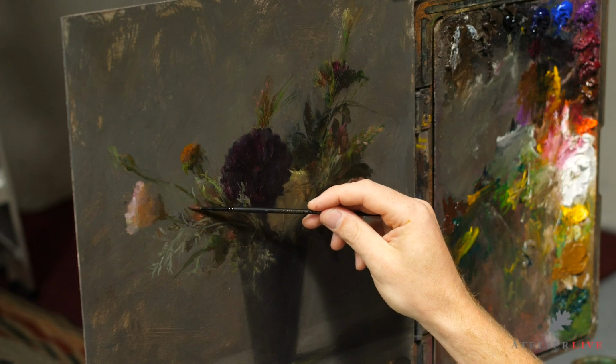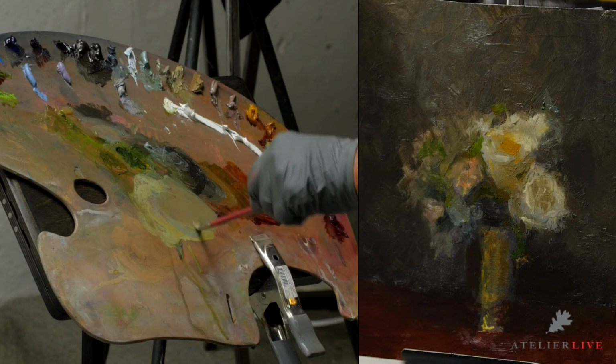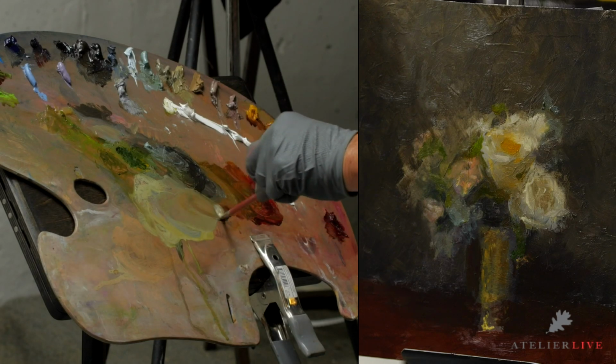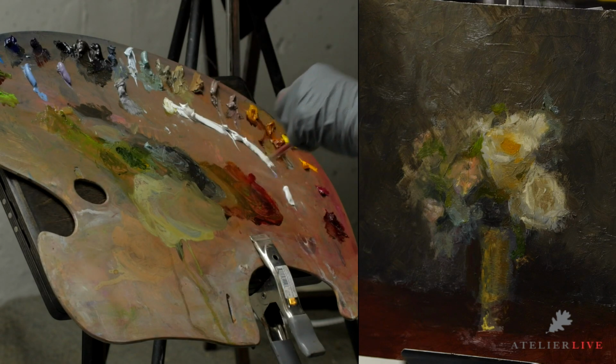You know, I'm going to go in with a different brush, a smaller brush, and it's a mongoose hair brush. So I'm going to be going into these flowers, start with those colors underneath first.